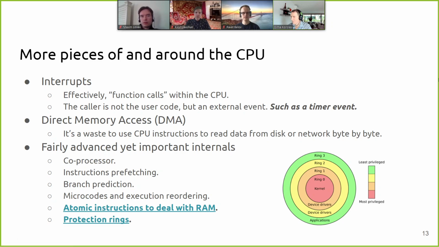Protection rings, well, we're talking about the CPU, so we need to talk about the kernel. And eventually you will invent the kernel. What makes kernels possible is that CPUs have the means for some program, some application, to declare itself superior to others with respect to access permissions. Back in the MS-DOS days, all programs were in the same space. My program can look into your program, see what it does, freeze it, change your memory, whatnot, and then return back.